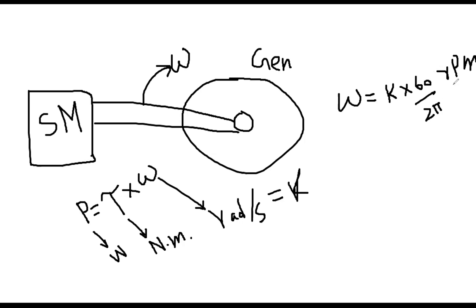Same thing, if you have a speed in RPM and want to convert into radian per second, you multiply by this and divide by this, the opposite. Like Amani did, if you have RPM and want to convert into radian per second, you multiply by 2 pi and divide by 60, just the opposite. Okay, so again, I'm going back there.